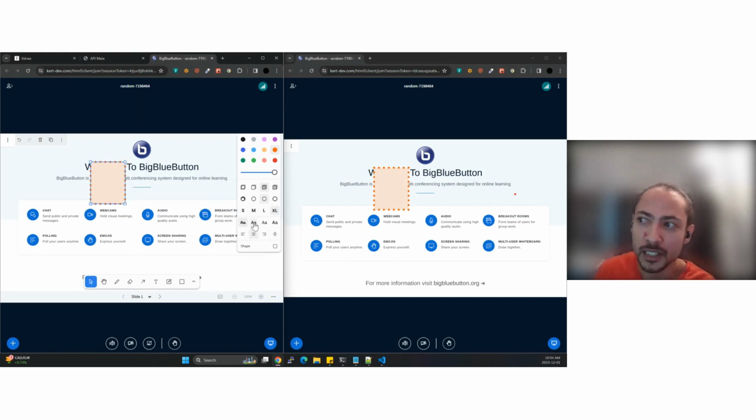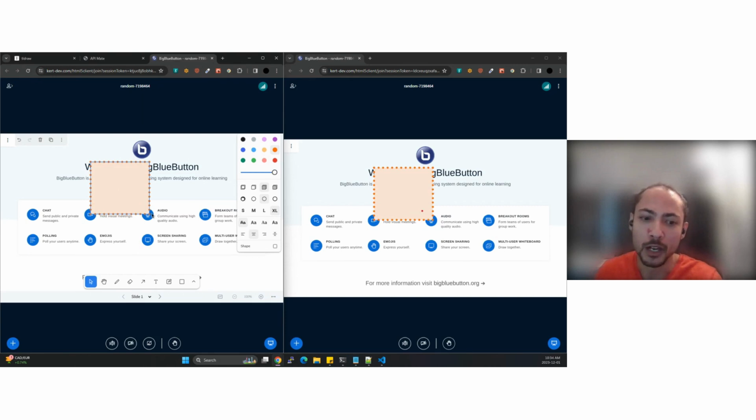One of the noticeable differences with the text options is that they were previously using remote fonts from Google that we had to do some workarounds for privacy reasons, but all that's been removed. So on the BigBlueButton side, we don't have to handle any of that anymore. All of the fonts are local to tldraw, and they don't have to reach out anywhere for them. And they've done some improvements to the labels of the shapes.